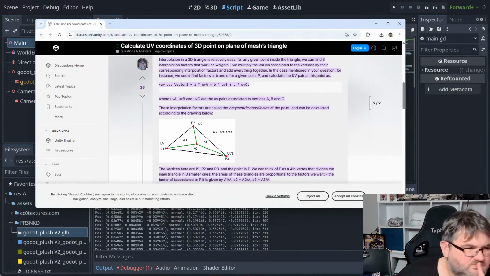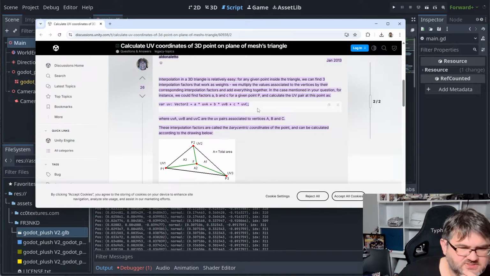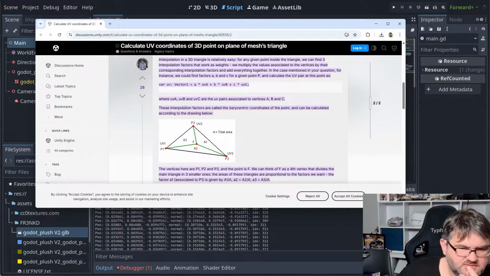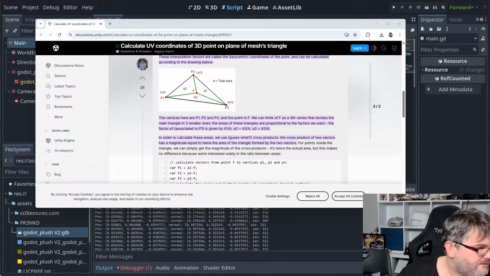Okay. That seems to be what we're after. So, interpolation in the 3D triangle is relatively easy. For any given point inside a triangle, we can find the 3 interpolation factors that work as weights. We multiply the values associating the weights. That makes perfect sense. Where UVW are that interpolation, called the barycentric coordinates of the point, can be calculated according to the drawing below. So that's exactly what we want. So we have that position. We know these 3 positions, and we need to go and calculate some weights there.